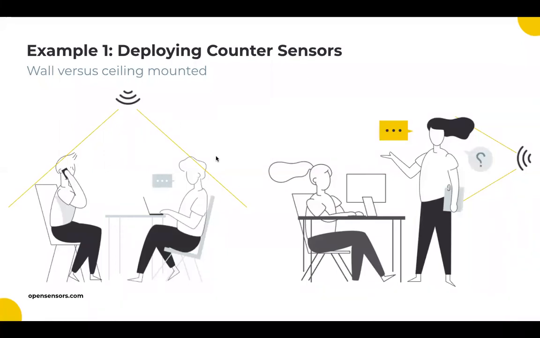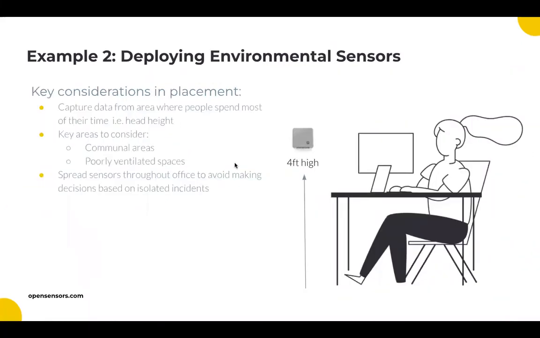So on to the next example that we've got. I'm going to talk briefly about environmental sensors. The key thing to consider in this, and it's going to be the complete opposite piece of advice to what I just gave you on the previous slide, is to have them at head height. Don't put these ones on the ceiling. We've come across a lot of people who naturally want to put these on the ceiling, but these you should have at roughly head height, be that when you're sitting or standing.